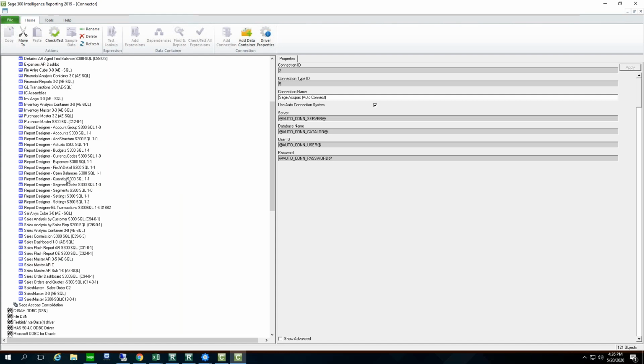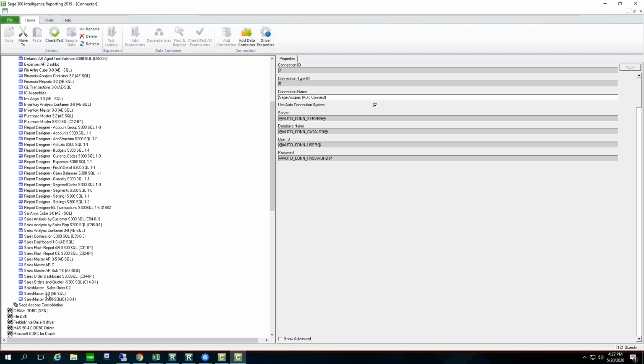But in an effort to build some whiz-bang report, sometimes we run into an issue where that data didn't exist within the container. So in order to get that, we use the connector to do that. The connector does have a separate license requirement, and the connector is also required if you're going to do consolidations for multiple companies, or access to some third-party databases that don't necessarily have data within one of their cubes. So you do need a connector for a number of instances.